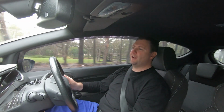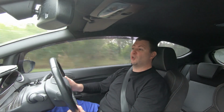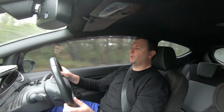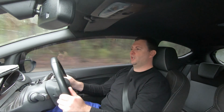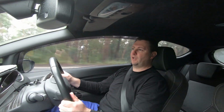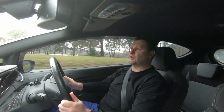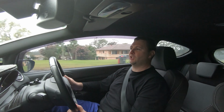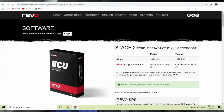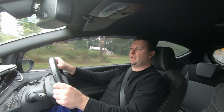I've had exciting cars before, and I've had some that are a bit boring. A 2011 Corolla, nothing special. But even my XR6 Turbo FG Falcon, although it had the power and torque in a straight line, I just didn't like the responsiveness and how the car felt. And this is a great all-round little package now, pushing 240, 250 horsepower, so not a whole lot of power, but you can just enjoy it every single time you get in. And that's what I really like about this car and why I've kept it for so long as a daily.